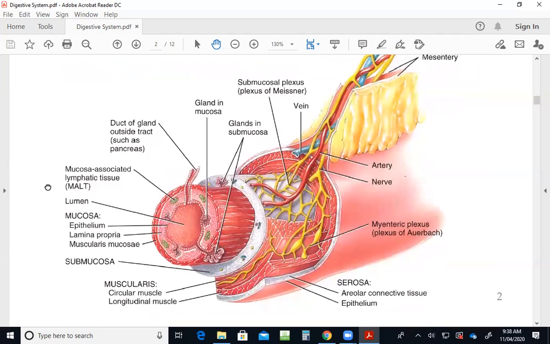Okay, as far as the picture, I do want you to highlight some stuff in it. So I will start at the top here, and I'll just go clockwise. Know the submucosal plexus. I'm not going to worry about the plexus of Meissner. I want you to know the myenteric plexus. Don't worry about plexus of Auerbach. So the 2 plexuses, the serosa and its 2 layers, the muscularis and its 2 layers, the submucosa, the mucosa and its 3 layers, and then I guess just lumen would be a good one to know too.